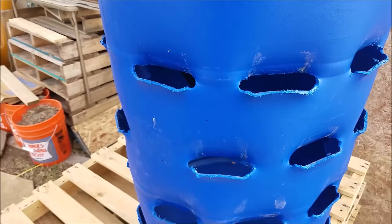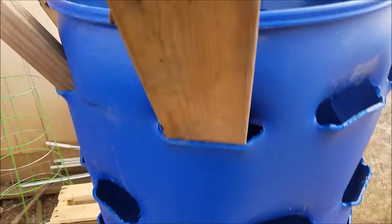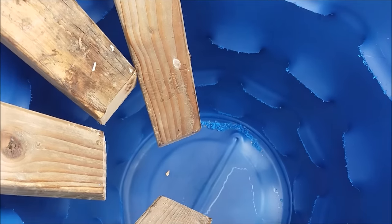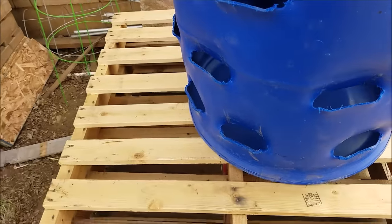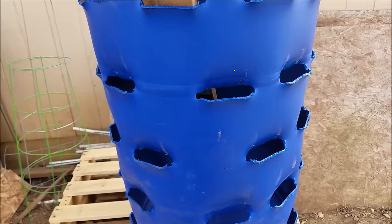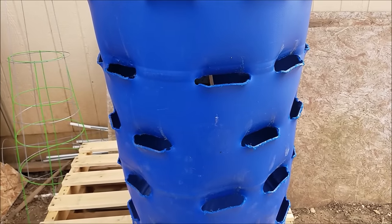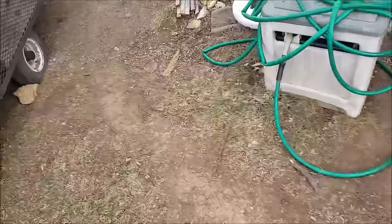So next part is to cut a hole in the bottom. So I got to figure out where the center is on that and to cut some legs. I don't know if I'm going to use 2x6s or 2x8s. Not sure yet. One of those two, though. And then I'll get the 4-inch PVC pipe. Actually, I have some old stuff sitting over here in the corner.